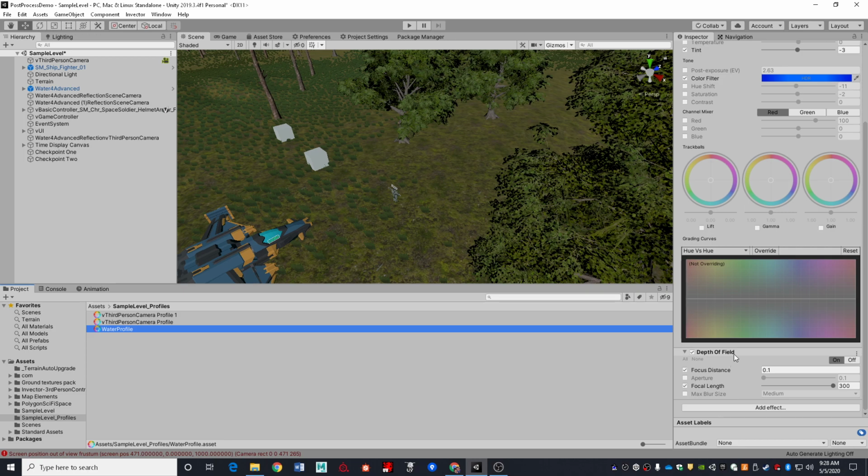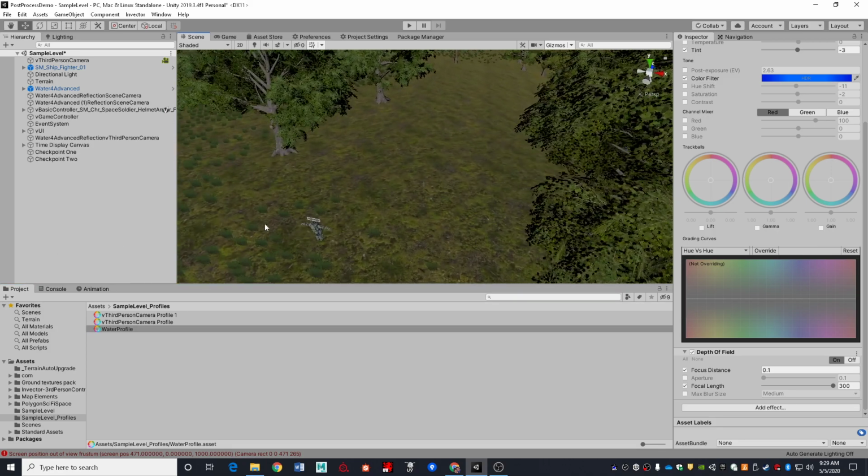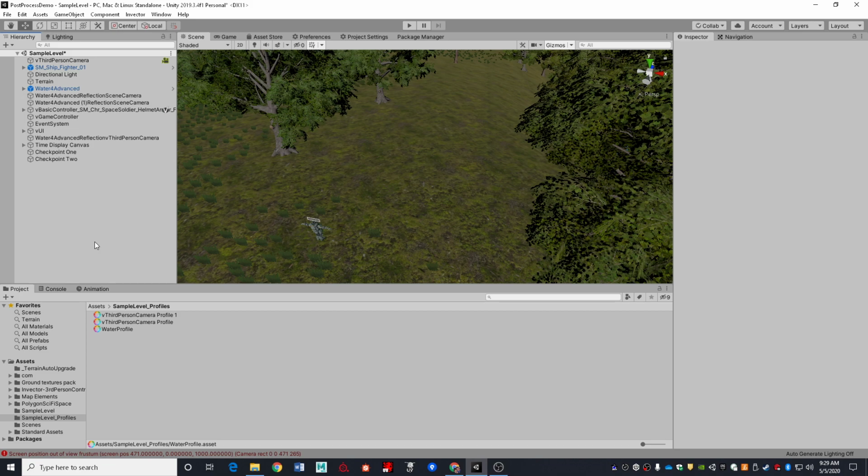A quick rant here. In version 1 of the post-processing stack, Unity had a functioning blur post-processing effect. But in their infinite wisdom, when they moved to version 2 of the stack, they decided that a blur filter was too specific and specialized and shouldn't be included in the default post-process stack. This decision boggles my mind because blurring things is one of the most common things you do in game development. Why, Unity? Why did you do this to us? So I'm abusing the depth of field post-process effect to create a blur. It's not the best, but it's what we got.